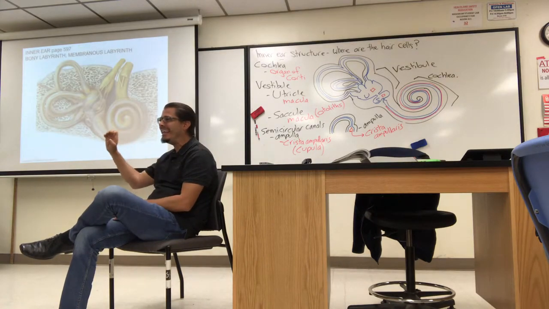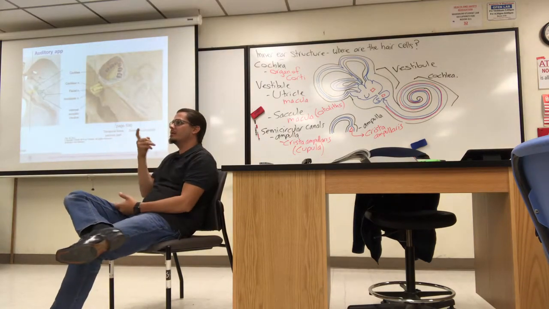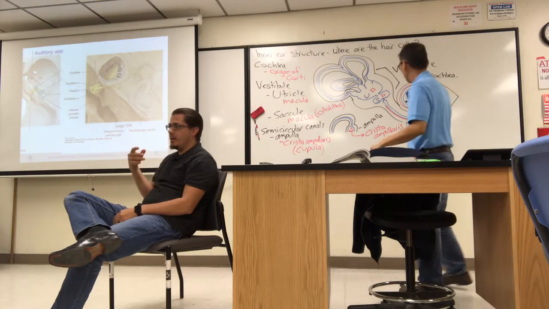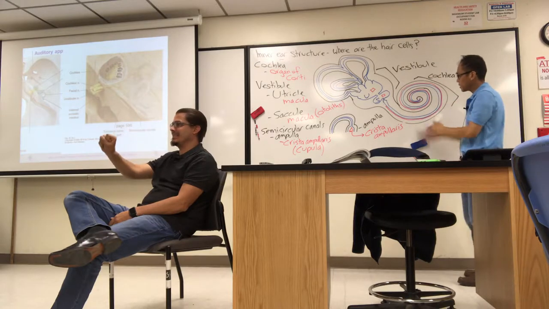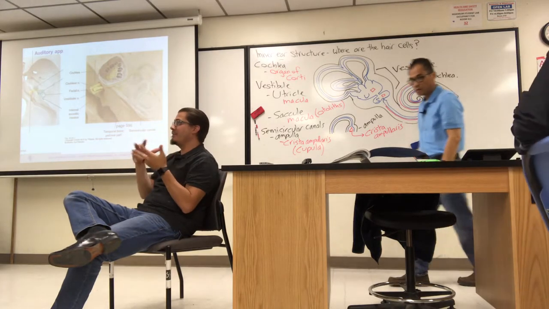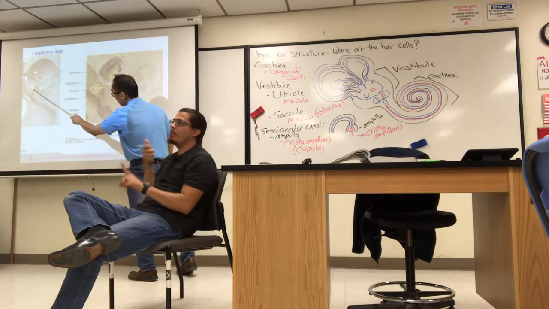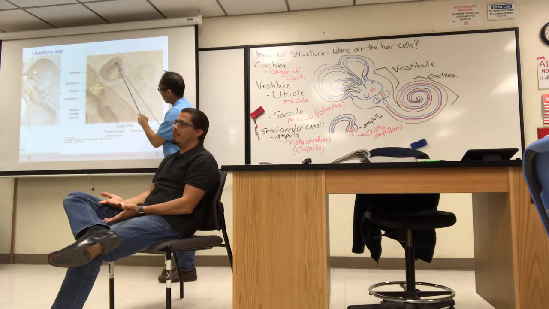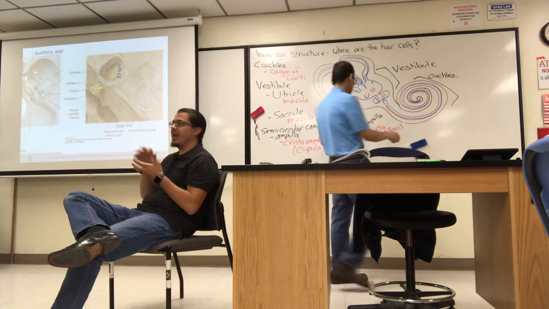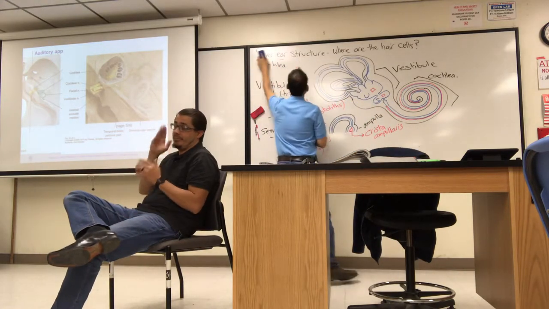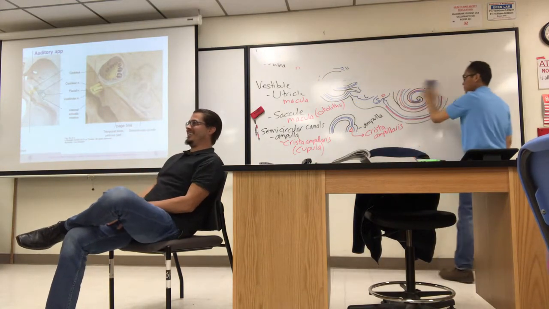Okay. All right, so I did skip. So we started here, and I showed you this picture. This is an interesting picture. If you were to scoop out some bone and take a section of the cochlea, you could see what it looks like in cross-section by this little picture here. So what they did was scoop out a little bone, but in taking out part of the cochlea, you see this arrangement there. Let's talk about the cochlea first.